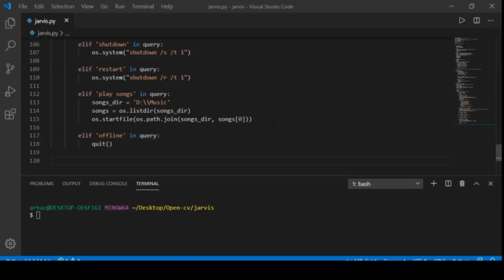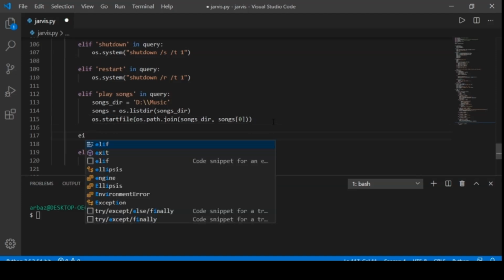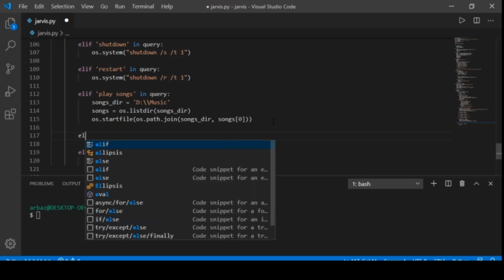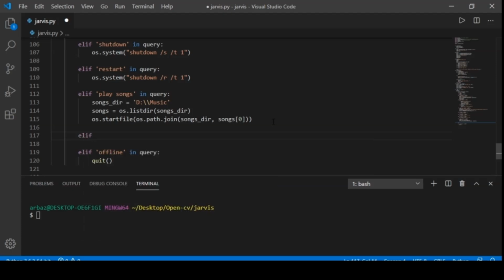So let me add another elif statement. In this elif statement, we will pass the string "remember that", and in here we'll do in query.